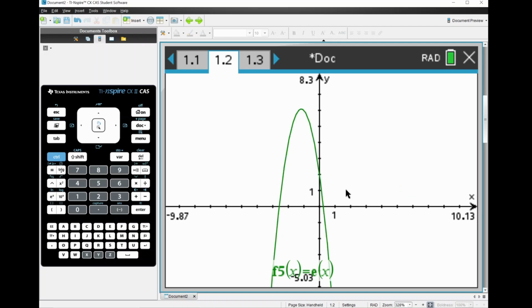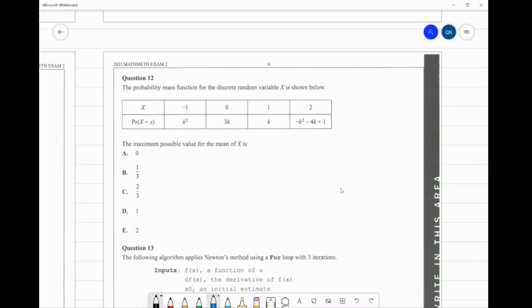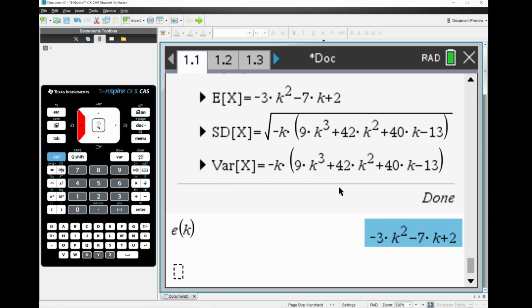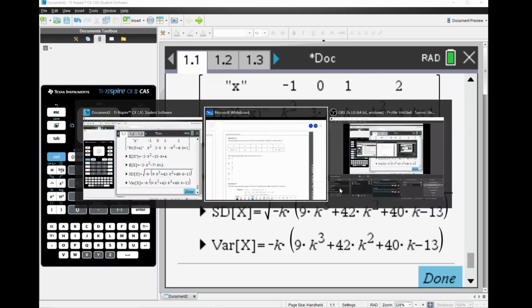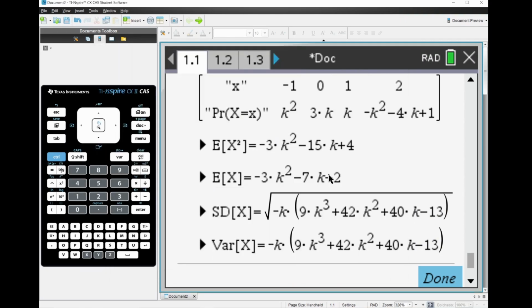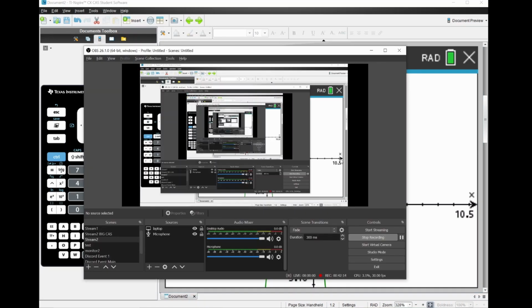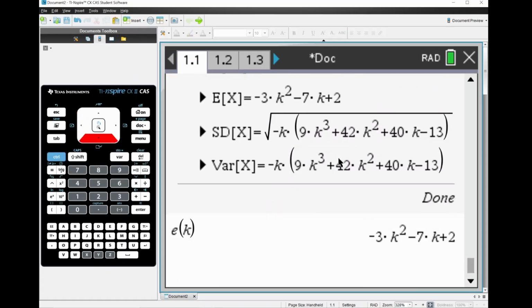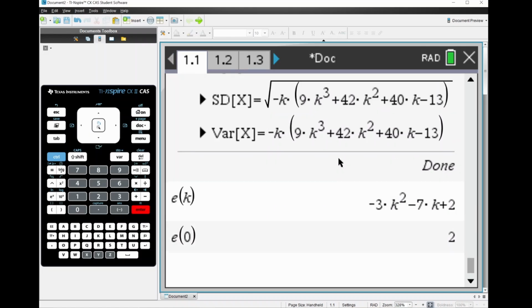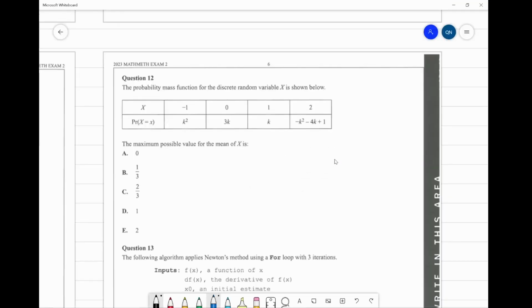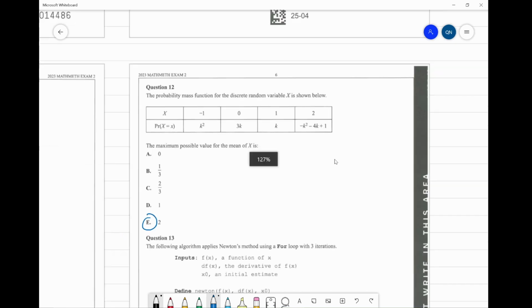Well, just looking at this, if this is the expected value here, it's a negative quadratic, and k has to be greater than 0. Right? And because k is greater than 0, we're going to get the maximum at the vertical intercept. Why did I not think about that before? That's actually fairly straightforward then. So just do E(0) and it's true. We got it. Okay, so that's my multiple choice solutions.